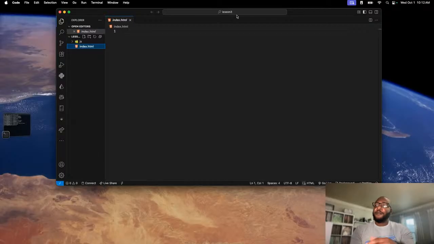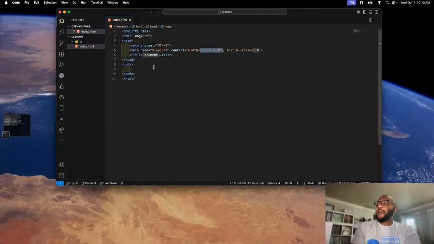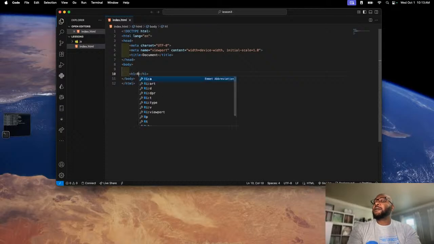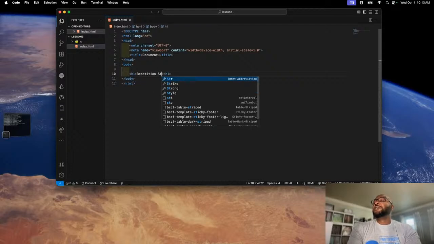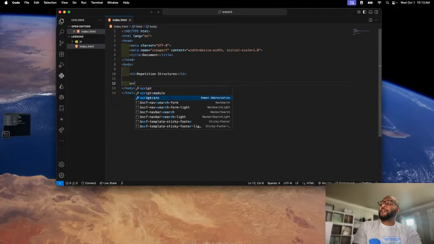But before we get into these, there's something I wanted to look at real quick that I failed to mention. I did say that I wanted to talk about it, but I haven't yet. So I'm going to go ahead and start up my HTML5, and I'm going to name this repetition structure. So I'm going to put an H1 right here, Repetition structures, and don't forget to add your link, your JavaScript.